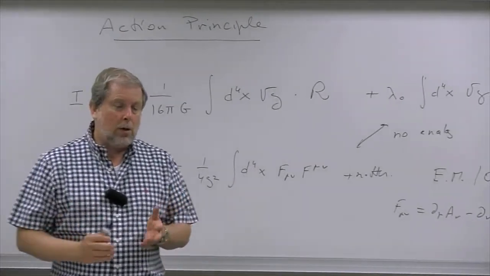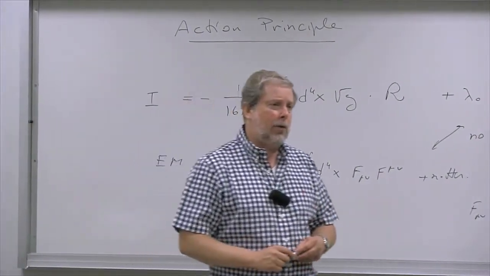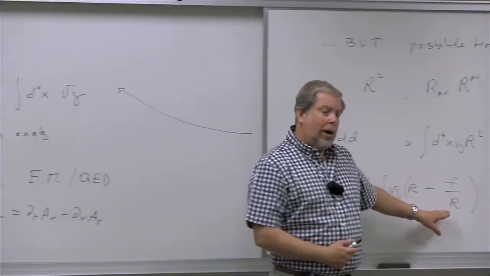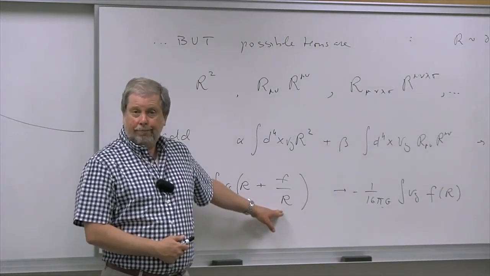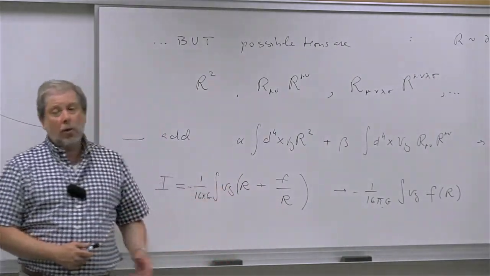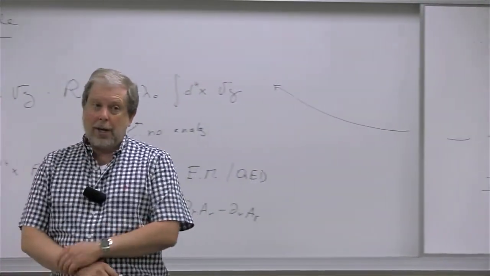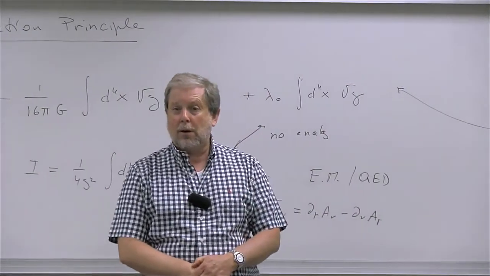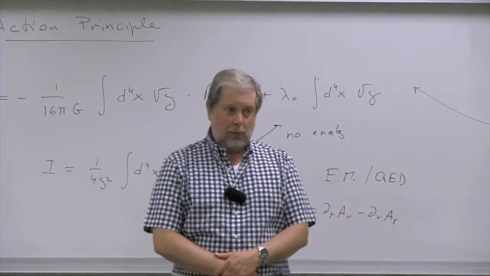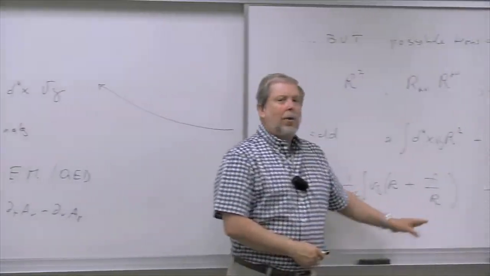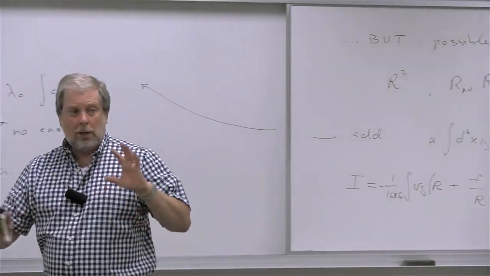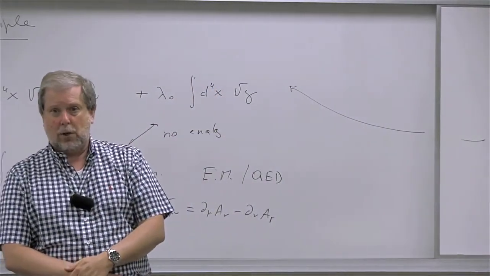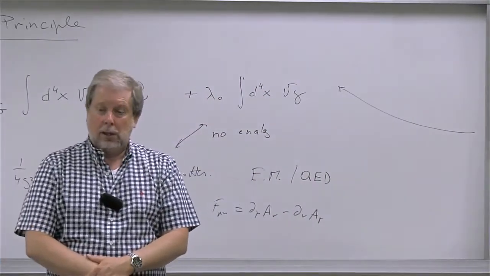And well, it's completely ad hoc, right? It's completely ad hoc because you say, well, I'm going to add to the action something that depends on R. Why do we think that this is ad hoc? Certainly, this is the Einstein term, so we always want that. But the hope was that when you included such terms, you could then take the cosmological constant to be 0, and that you could fit cosmological data with just the 1 over R. So you say, aha, I've been able to fit this astronomical data about distant supernovae to a model that does not have the cosmological constant, and so maybe that's a triumph. Is it?